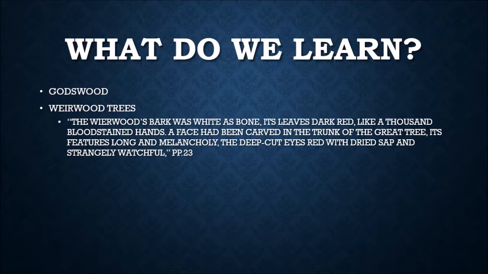Here we see eyes. Again, we're going to talk about eyes when we get to the themes, topics, and symbols section. But the weirwood trees are sort of these ancient trees that hold a significant religious meaning to the characters. Catelyn discusses her Godswood from the homeland that she is from in Riverrun, and how it's sort of this magical place. You would think of the forest in something like Sleeping Beauty or Cinderella, where she's singing to the birds, and that sort of thing.